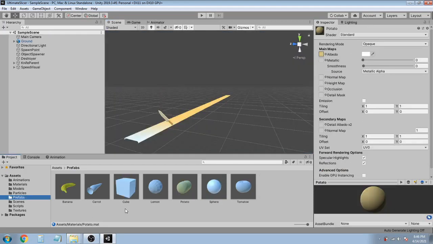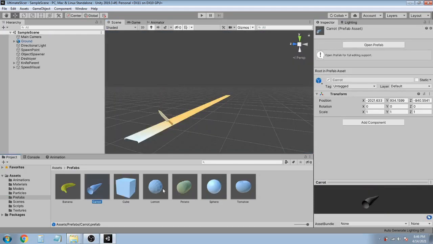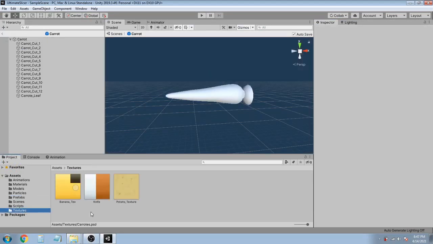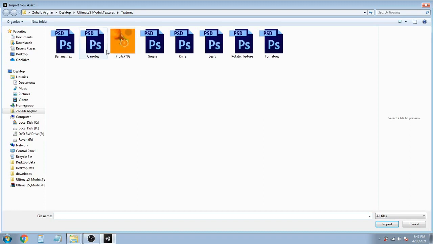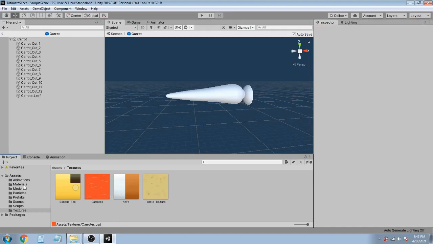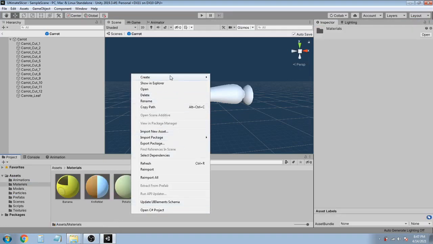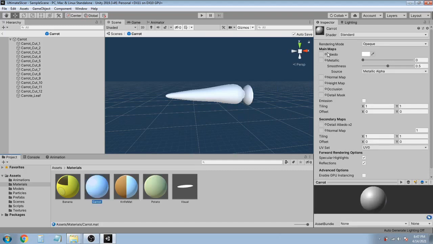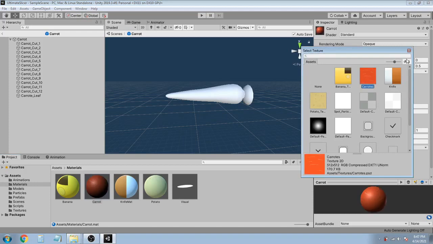Okay, now it's time to move to the carrot. Now select the carrot and open the prefab. Now go into the texture and import the carrot texture. And then you go into the materials, create a new material, carrot, and select the albedo to this carrot material.